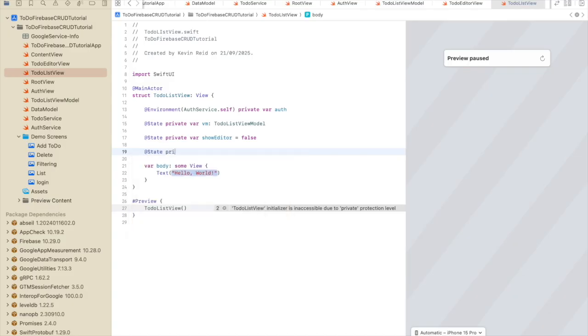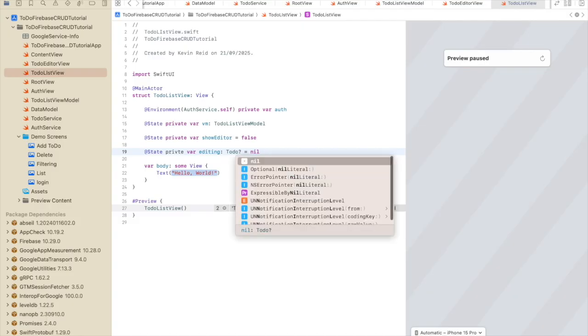At state private var editing to-do optional equals nil, and that will hold the current to-do that's being edited at that time.